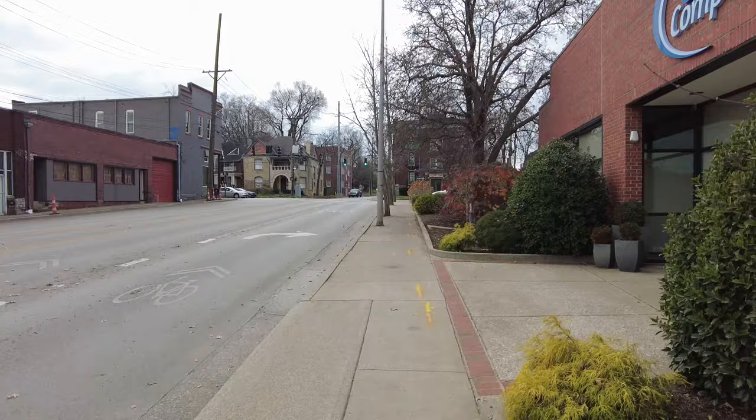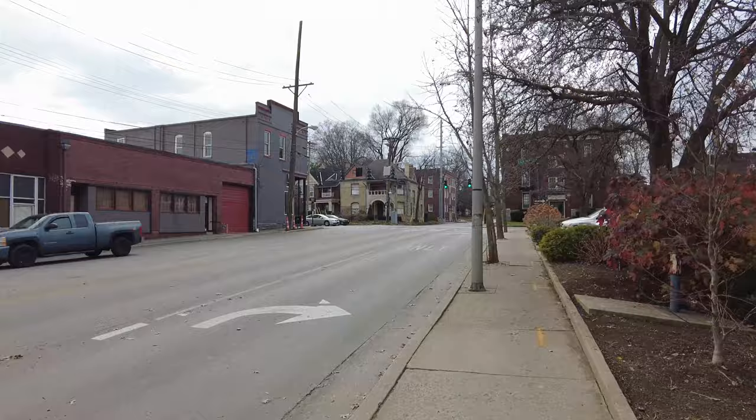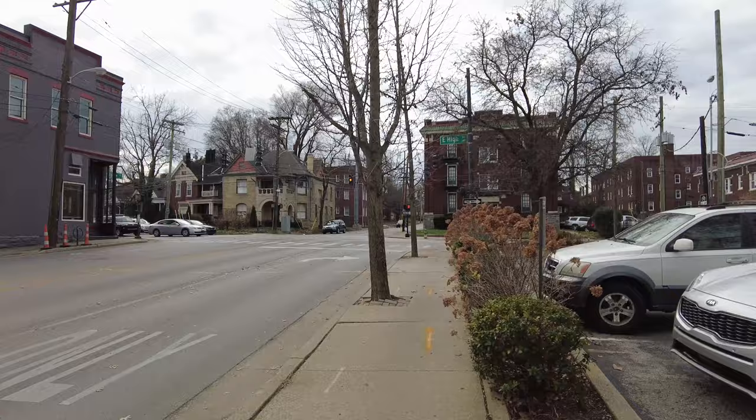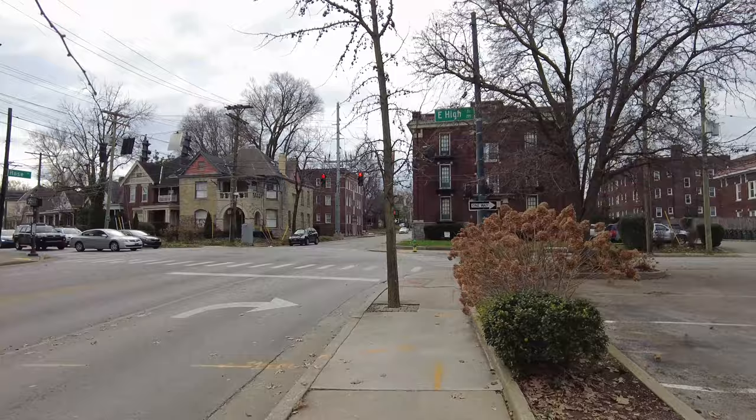The street we're on right now is named Rose Street. We're gonna cross High Street and then head down to the Avenue of Champions, or Euclid, which runs down past the University of Kentucky Student Center. And the old Memorial Coliseum, where the basketball team used to play. And certainly, some sports still do play.